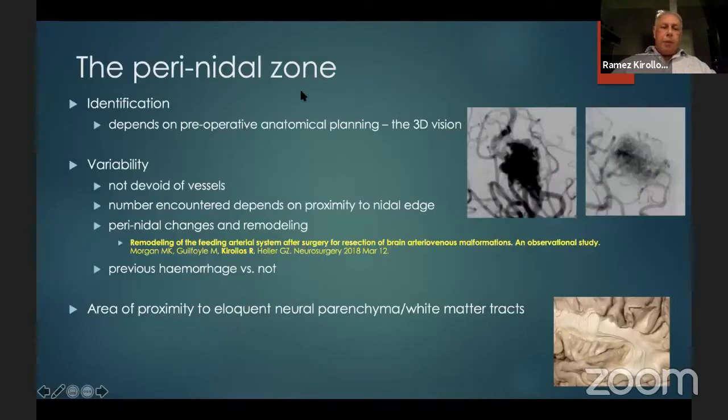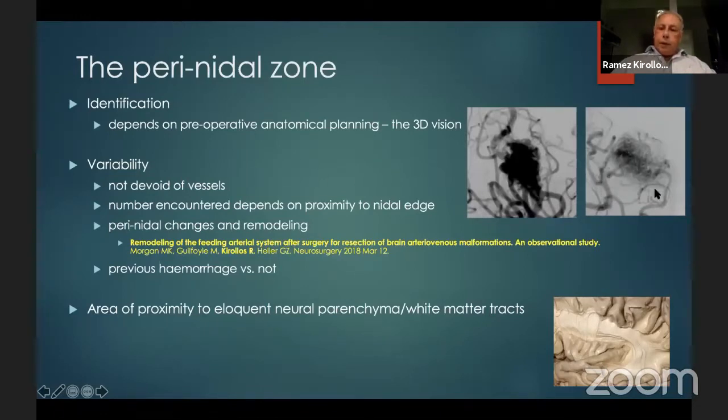Because the biggest problem I told you, what causes a lot of morbidity, is that you don't identify exactly where the margins of the nidus are, which is a very difficult task because we have a perinidal zone. You can have a compact nidus like that. You can have a diffuse nidus with some perinidal changes. So you really have to identify it so that you don't injure around or leave part of the nidus that will bleed into the parenchyma.